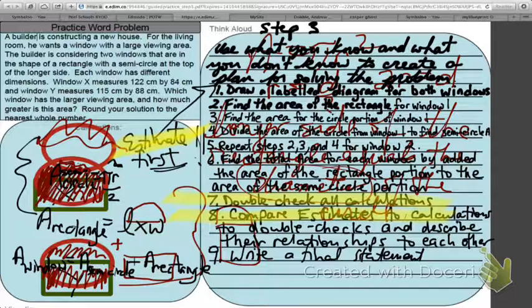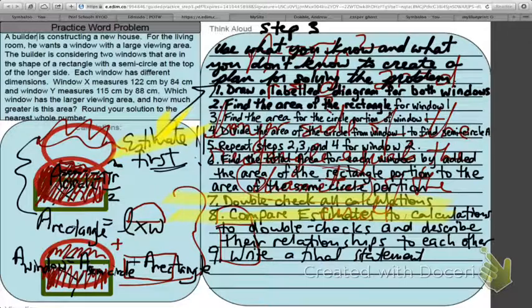Got it? So step 4 is to solve. Step 5 would involve the comparison of your solution. Your solution should technically include your estimate, your calculations, and then when you get to step 5, you start to double check. And then the finishing portion of step 5 would be to run your comparative analysis of your estimate, calculation, and then your double check. Step 6 is on Friday when we meet to discuss our solutions.